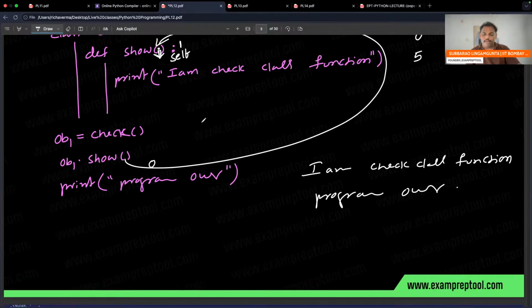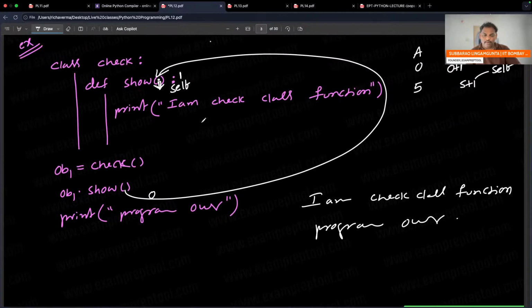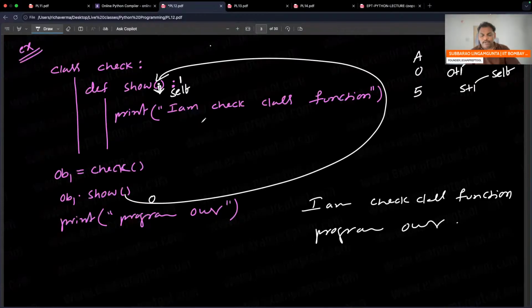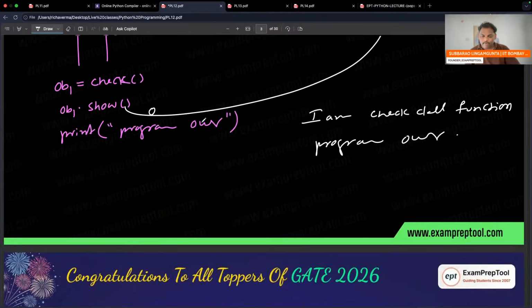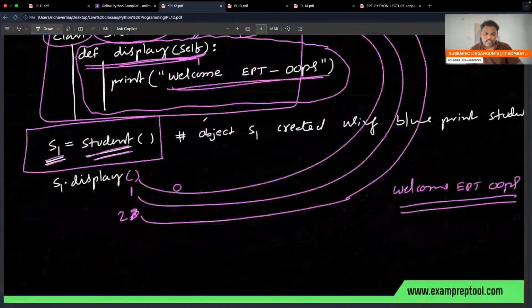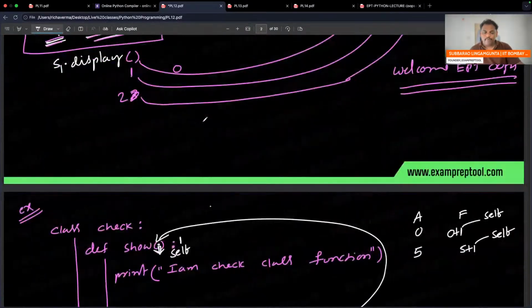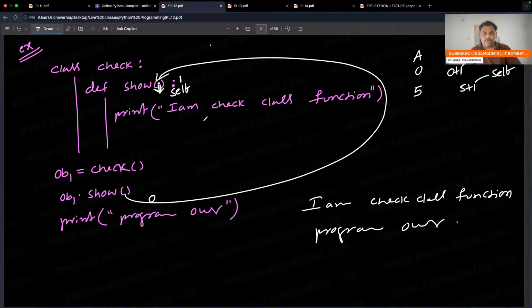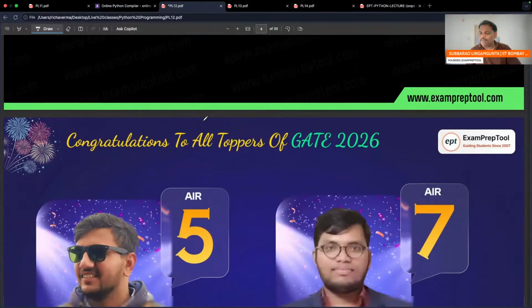I feel everyone is comfortable here. If there is a little doubt also, please let me know. Perfect. One more program we have done. Until now, how many have we done? I think this is the first problem, this is the second problem. I feel you are comfortable. If you are not comfortable, any doubt, ask. Without asking, I cannot help you in any manner.